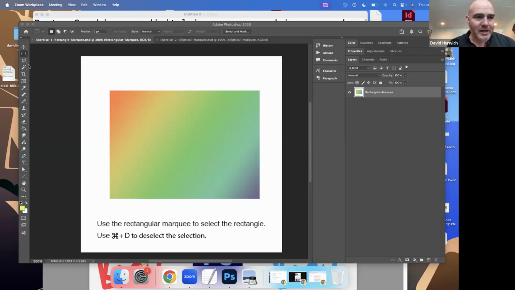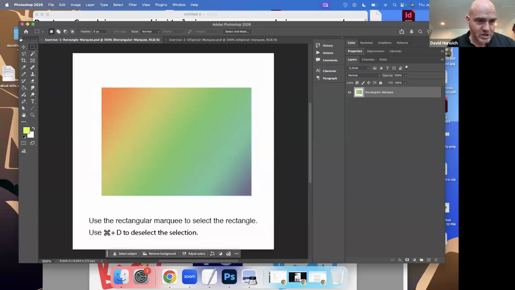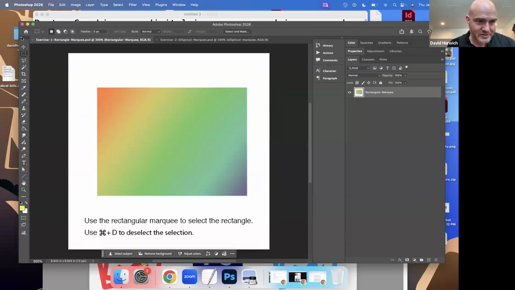The first one we're going to talk about is in your toolbar, if it's the long one, it's the second from the top. If it's the double, it's the one on the right. This is what we call the rectangular marquee tool. Okay, I'm going to grab it. I got this design, and I'm just going to grab or highlight part of it.